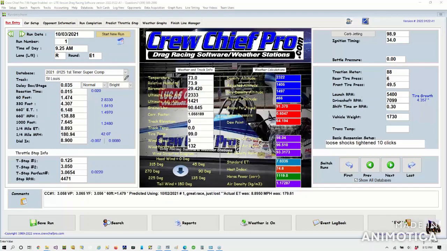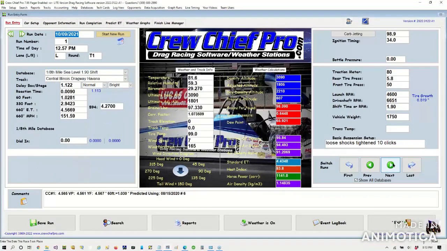The other thing that's important here, I keep bouncing around because I want to keep your attention. I'm going to circle in here the left-hand side and put an arrow. That's how bright it was in that run. You can drop this down and pick overcast, twilight, dark, but keep track of that. I'll show you here in just a second why that's important. That wasn't in previous versions. So let's go back to this 8th mile here.